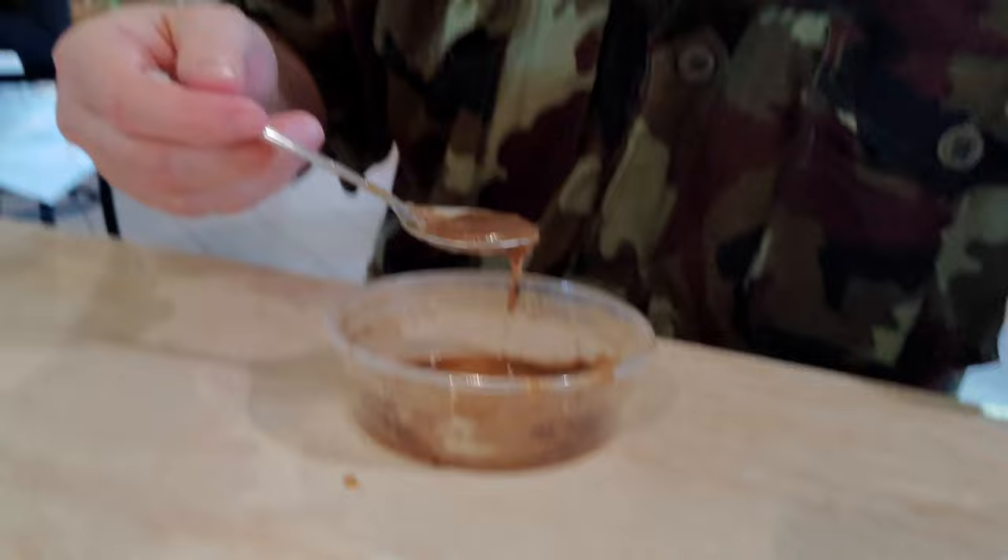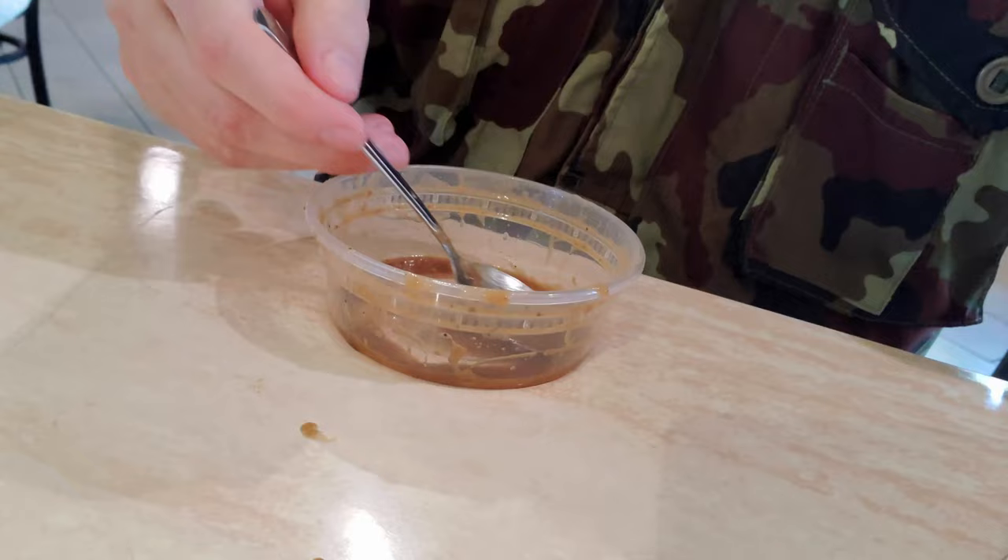I called ahead to get my burger started since it does take 20 minutes to prepare. I told them I'd be dining in, and then I ordered all the rest when I got to the counter. Getting the lid off this container of gumbo was no easy task — this was like the most sealed-up container I've ever dealt with. Getting it off takes some effort, and I spilled quite a bit. The gumbo was one of the weekly specials typically served on Fridays. We've completely almost cleaned our plate — there's a little left in the bottom. It's so good.